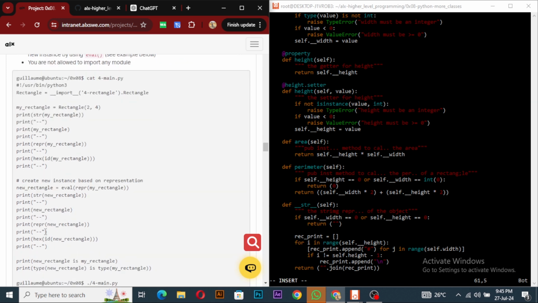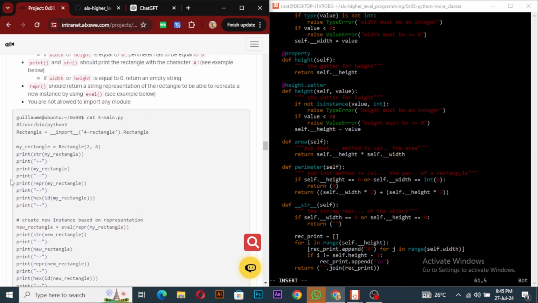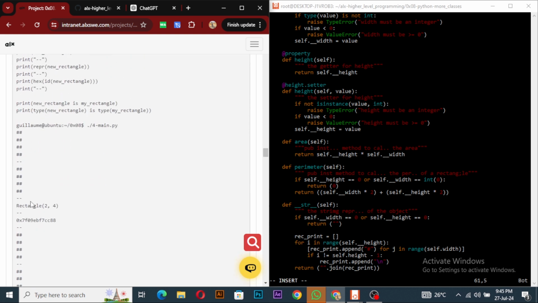I'm trying to see where it's being used. So this one, print str rectangle, print my rectangle. So this is it, __repr__. It printed, instead of this format, it printed rectangle 2 4. Okay, so that's what I want to do.